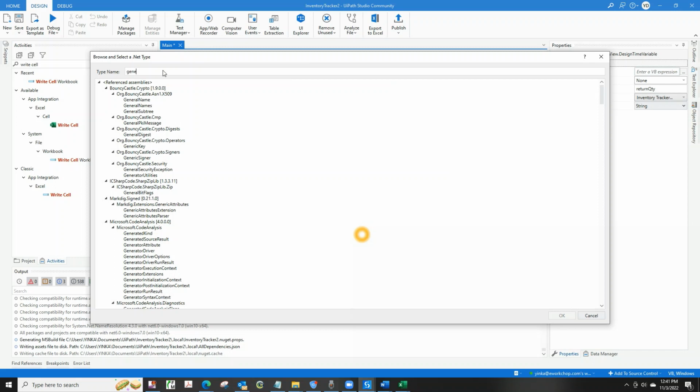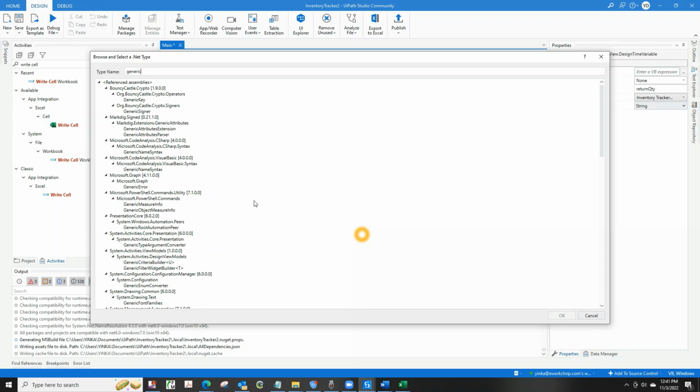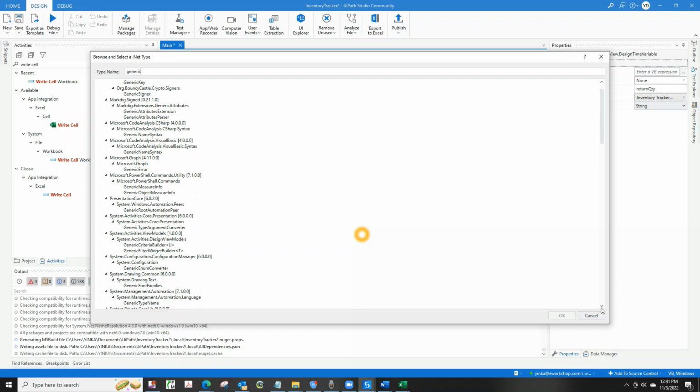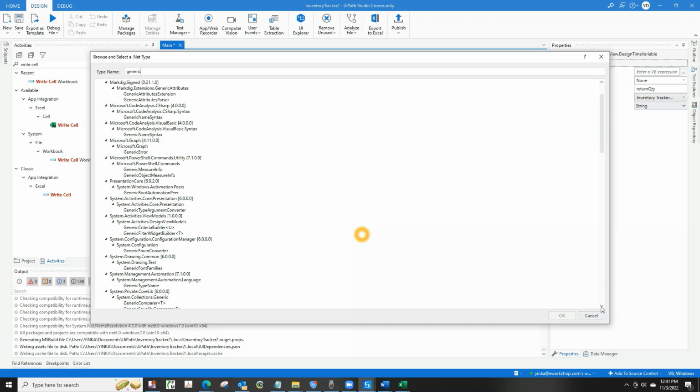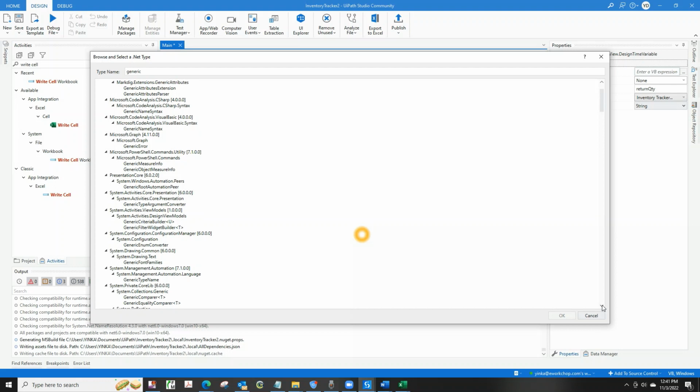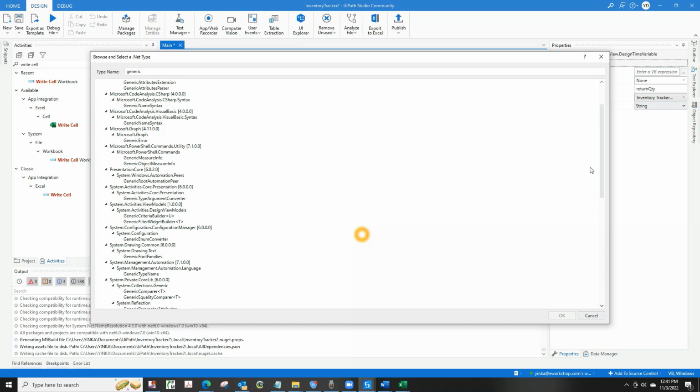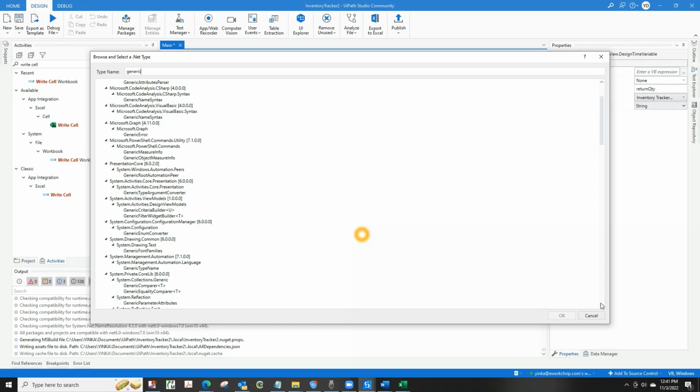As you can see, there are literally hundreds of different kinds of variable types. And the more advanced your skills, the more useful you find some of them. But we're looking for the UiPath core generic value, and that's basically proprietary to UiPath.